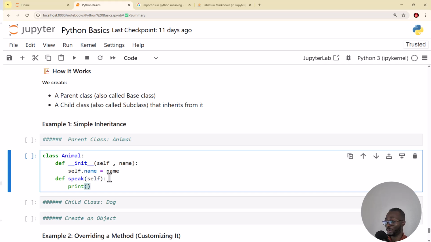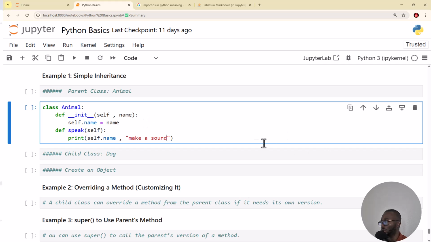I want to know the type of animal that you are. Are you a dog? Are you a cat? So all right, self.name. Do you know what it means if I say self.name? What it means is that I really want you to showcase yourself and that self.name. So what I'm going to put inside this place is just make a sound. This is brilliant.